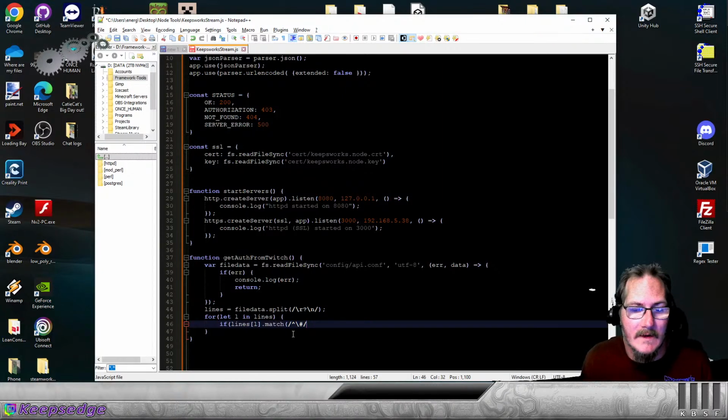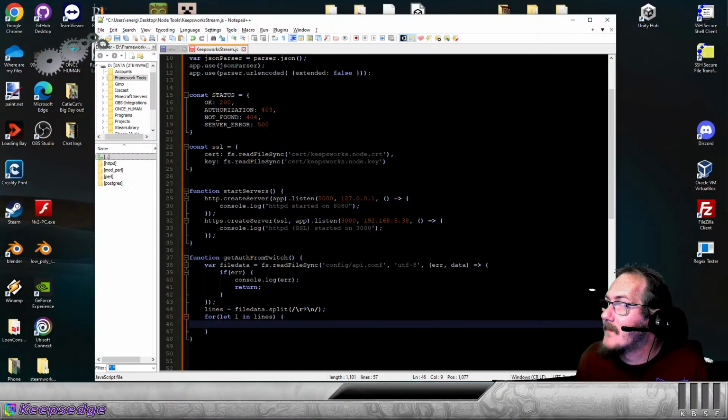No, actually, I'm not going to do it because I know that file doesn't have any comments, and I'm not entirely sure you have to escape that pound like that. Let's just get to the root of the data.